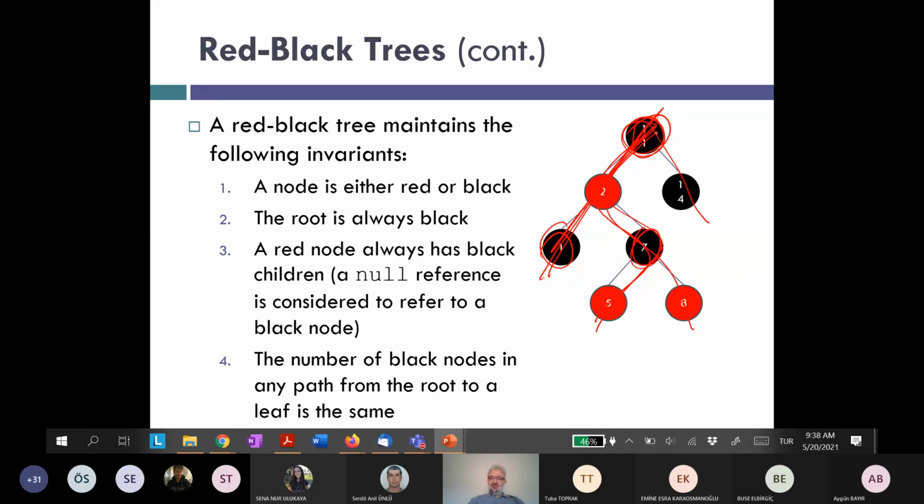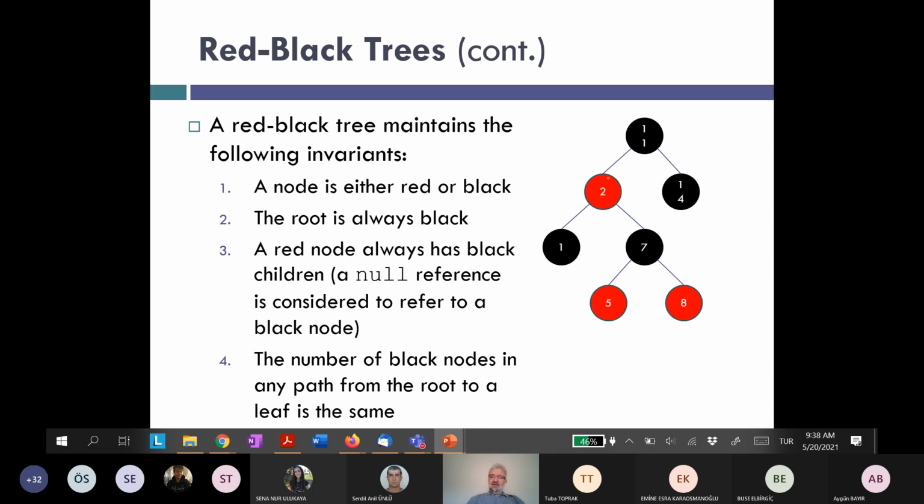Here we have two black nodes. Here we have two black nodes, and here again we have two black nodes. We cannot have more than two black nodes in this tree. Of course, we may add new black nodes on the paths, but again, the number of black nodes for all the paths should be the same. That makes the tree balanced.